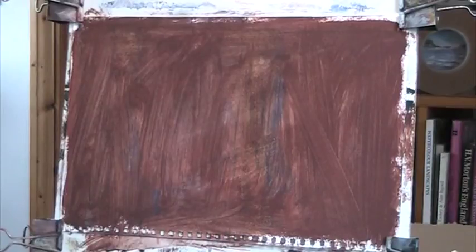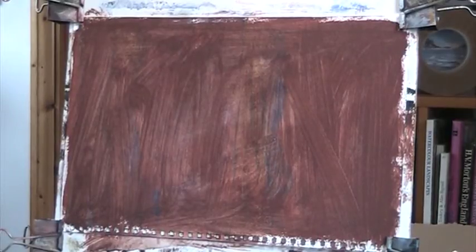A bit of thinking aloud, or talking my thoughts aloud really. Jackie Gardner seems to have managed to transition between representational landscape painting and abstract, while still managing to have a handle on the landscape. And I try to do it. The thing with abstract painting is your brain is crying out to put in what is there and to copy, and that doesn't really push the boundaries of art for ourselves as individuals.